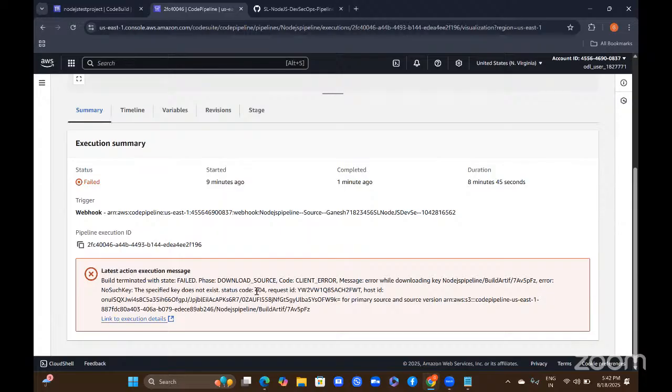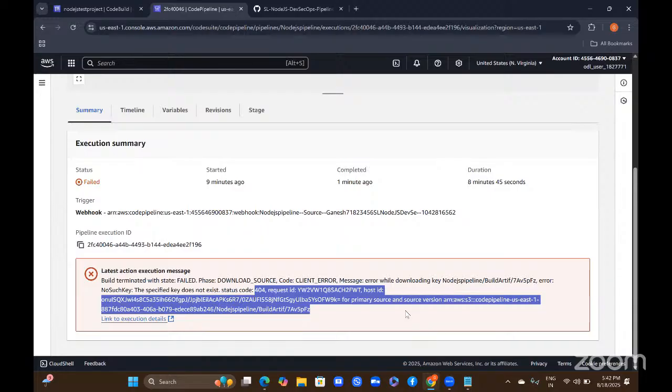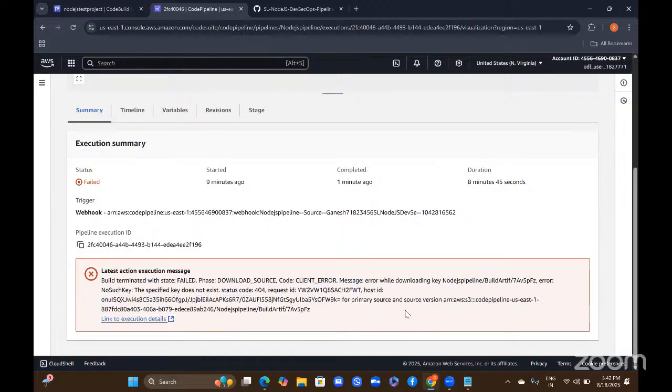Download 404 file not requested. The request ID is already available.